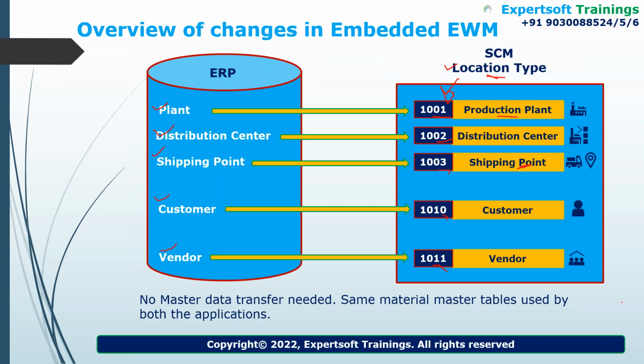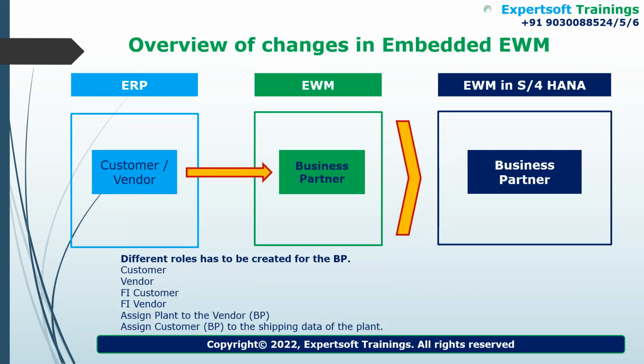Okay, so in this case, yeah, this is the point which I was referring to. If you are using your SCM system, let me write SCM EWM system, in this case your customer or vendor master will become your business partner here when you sift the data. But in S4 HANA EWM system, as you might already be aware, S4 HANA is now using business partner for the customer vendor master. So there is no need to create it, because both of them are using the same business partner table. So no need to sift that customer or vendor master here.